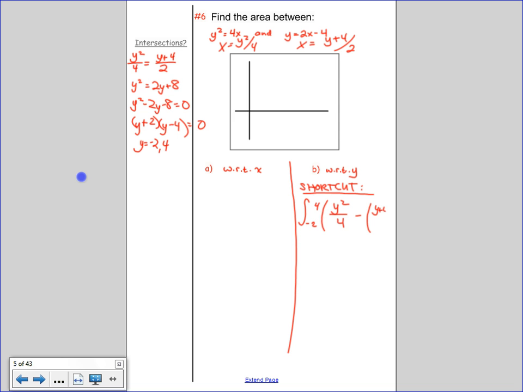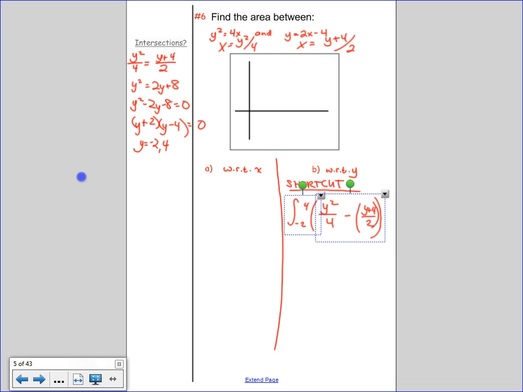Guys, why am I not modeling us actually solving these integrals? What do I assume that we can do? Okay, just double checking. Not saying that you can never use your calculator, but just a hint. The AP guys would probably not have this on the calculator section unless the intersections were decimals. If the intersections are decimals, definitely you can use your calculator for everything. For graphing, for finding the intersections, for solving the integral. But if they're not decimals, they could expect you to do it by hand.